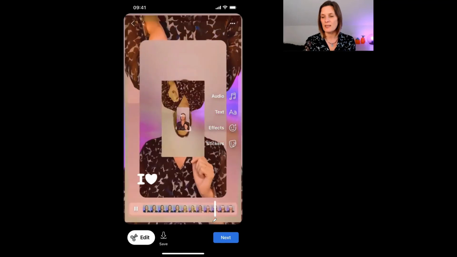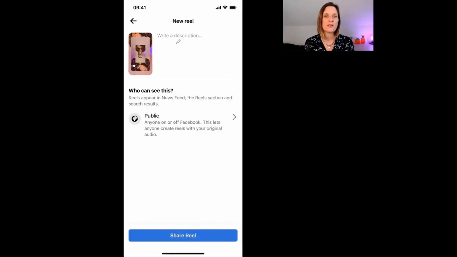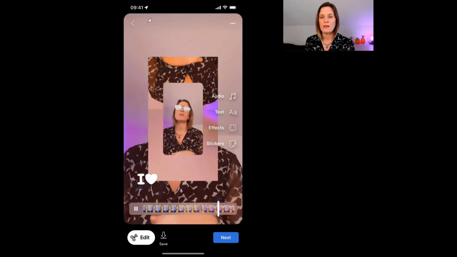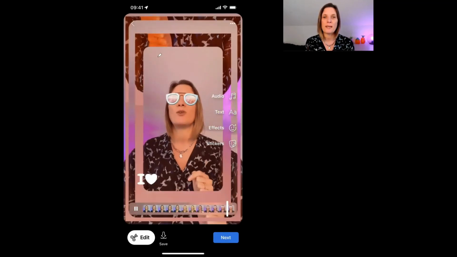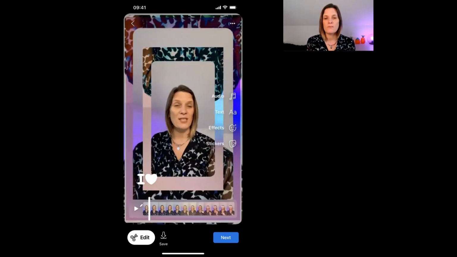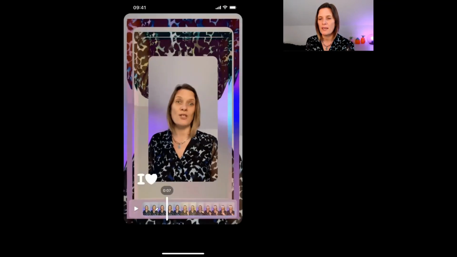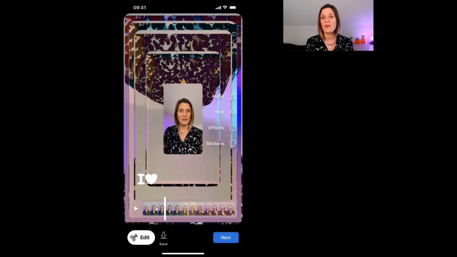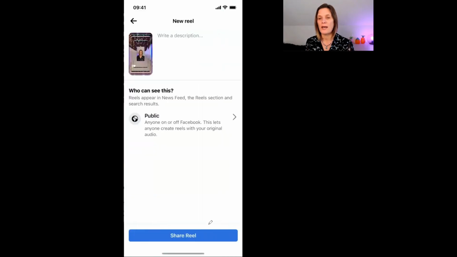Now, if I click the next button, what happens is it pulls the thumbnail from exactly when I clicked the next button. Now, if you don't like that thumbnail, all you have to do is click the back button. This is a super trick here. And decide where you want the thumbnail to be. So the best way of doing that is to click the pause option here and then move the scroll bar to where you want the thumbnail to be. So if I go along here, maybe I might want to do this bit here. And then that's the one that I want to use as my thumbnail. And to do that, you just click the next button here now. And it will have that as my thumbnail.